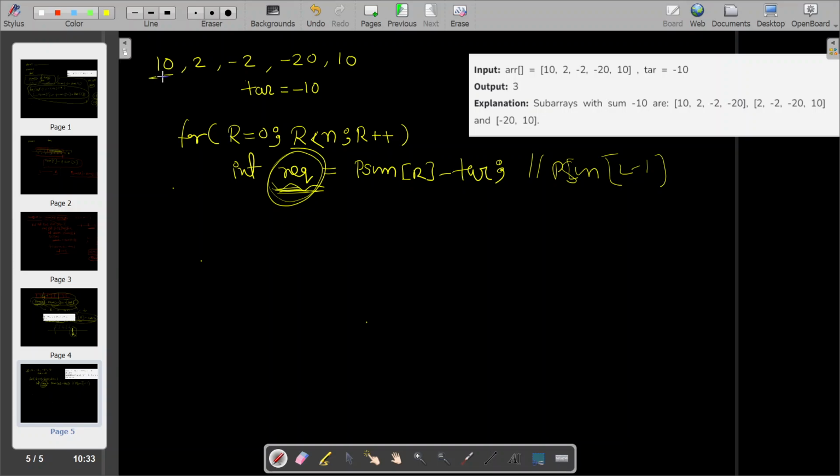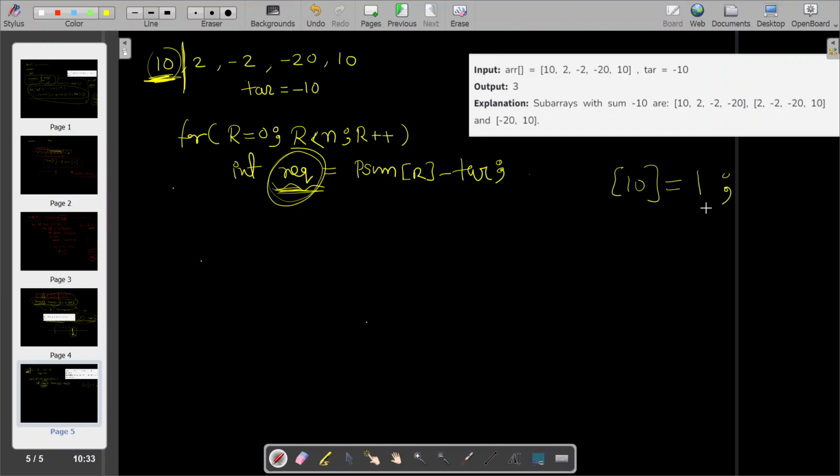So when you add this, the prefix sum till here at index 0 is 10, target is -10, so this becomes 20. How many times have we got 20 till now? We have not got any time, so count plus equal to 0, एक भी बार नहीं मिला तो count में इंक्रीज नहीं हो सकता now. But we have got this sum 10, till here we have got this sum 10. So frequency of 10 will become 1 here.